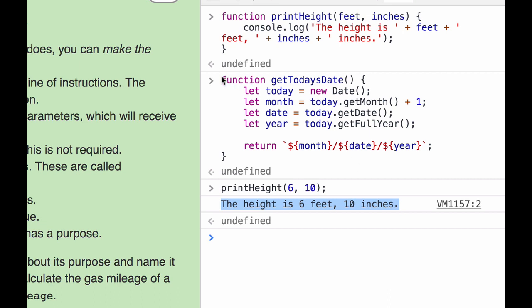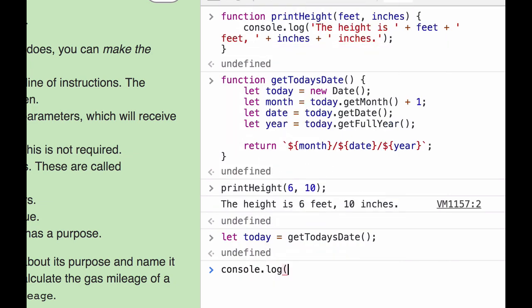When a function returns something, like this one, normally we're going to store that value in a variable. And we can say getTodaysDate. I can copy that. So I have stored whatever was returned in a new variable named today, and then I can use that variable elsewhere in the code to use the value that I've retrieved from that function.